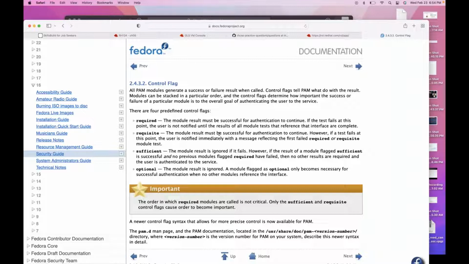Requisite: the module result must be successful for authentication to continue. Sufficient: the module result is ignored if it fails. And then optional: the module result is ignored. A module flagged as optional only becomes necessary for successful authentication when no other module references the interface, right?